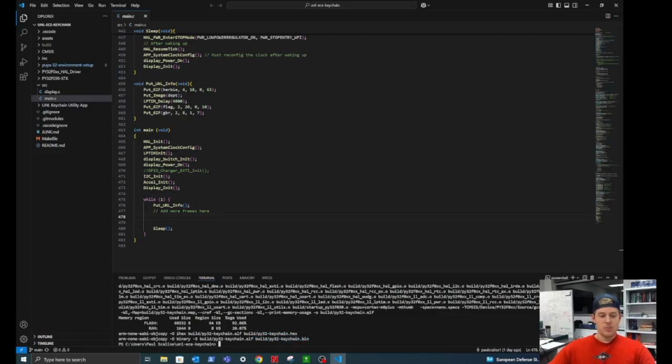And this is also important to see if you are wanting to change the pictures or GIFs that are on the keychain. We always want to make sure this is less than 100%, because if our flash usage is higher than 100%, then the controller can't fit that program on it. So always make sure to check this after compilation that it's below 100%.